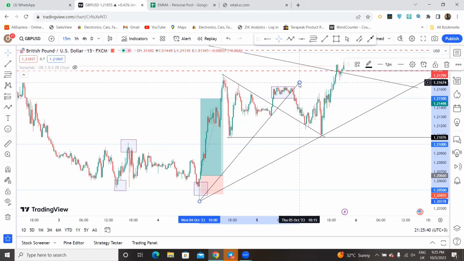Go to the DXY for confirmations. Come back to GBPUSD or EURUSD or any pair that you're trading. If that pair has the US dollar, go to the DXY. It's the index for the dollar. It's like the strength or weakness. Once you check the DXY and you know where the market is going, it's going to be very easy for you to come back and make decisions.